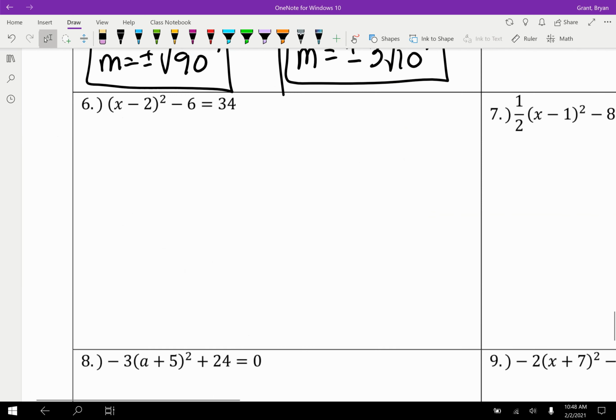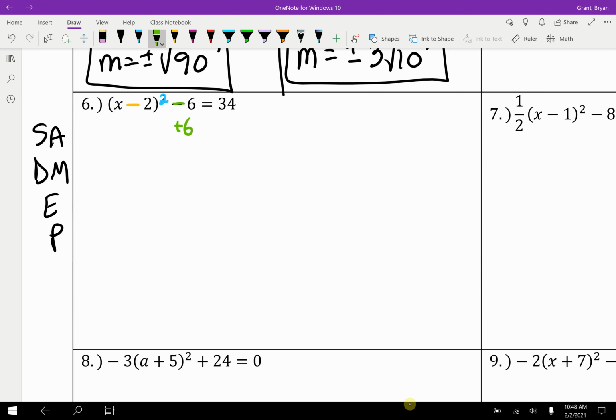Okay, 6. Parentheses x minus 2 squared minus 6 equals 34. And so we have SADMAP again. There are a whole bunch of things attached to x this time, or acting on x. There is a 2 that's subtracting, a 2 that's a square, and a 6 that's subtracting. So let's start with SADMAP. It looks like there are 2 different numbers that are subtracting to x, but I think we can only get to one of them because this minus 2 is trapped inside the parentheses.